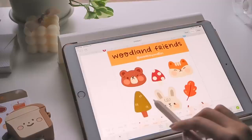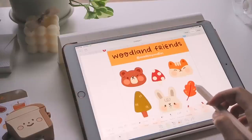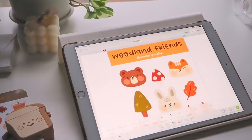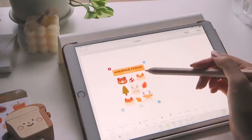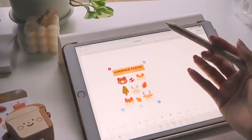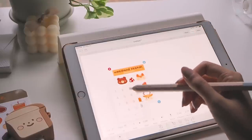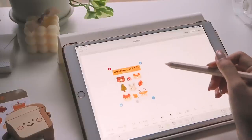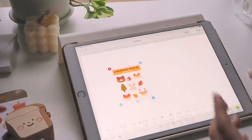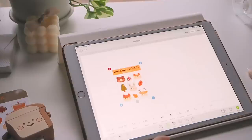And usually for my sticker sheets, I like to go for maybe 4x6, which is like the general postcard size, but I'm thinking I might go even smaller for this one because the designs are much bigger than my Cozy Cottage sticker sheet and I don't want the stickers to be too big. So I'm just gonna experiment with maybe 3.5. Is that too small? 3.5 inches. That's not too bad. I think that's gonna be okay actually.